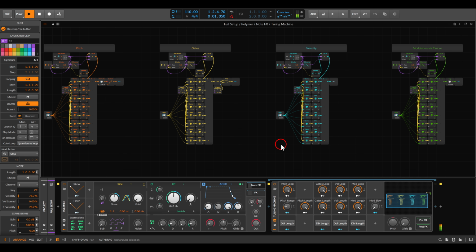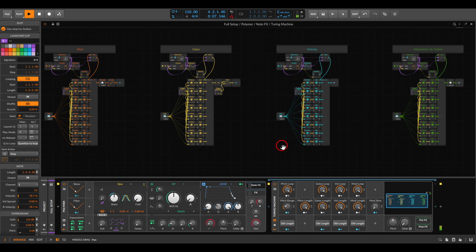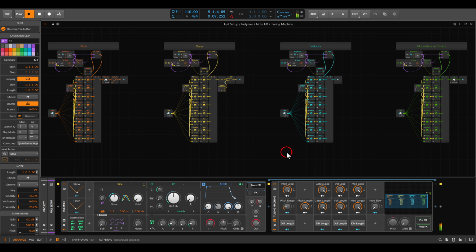So let me show you this. Let me run this. Right now everything is random. Now I can loop, for example, just the pitch. Right, but we still get random triggers. I can change the range.